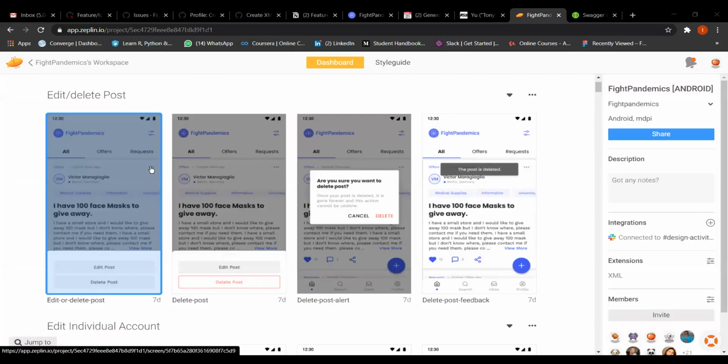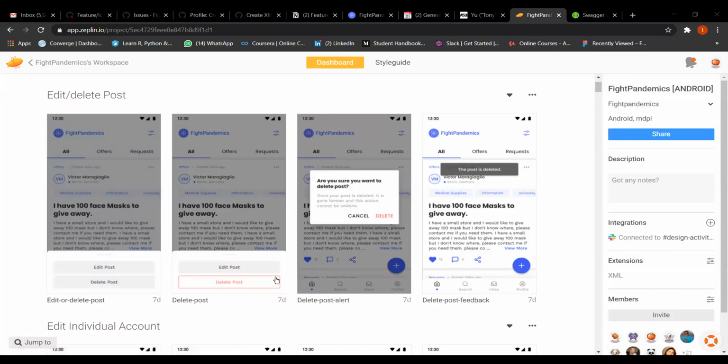Can you see these three dots here on the feed post? These three dots will only be visible on your own post. So if you have logged in and created a post, it will only be visible on your post and not on other people's posts, right? And when you click there, the edit post and delete post buttons will pop up. Understood.